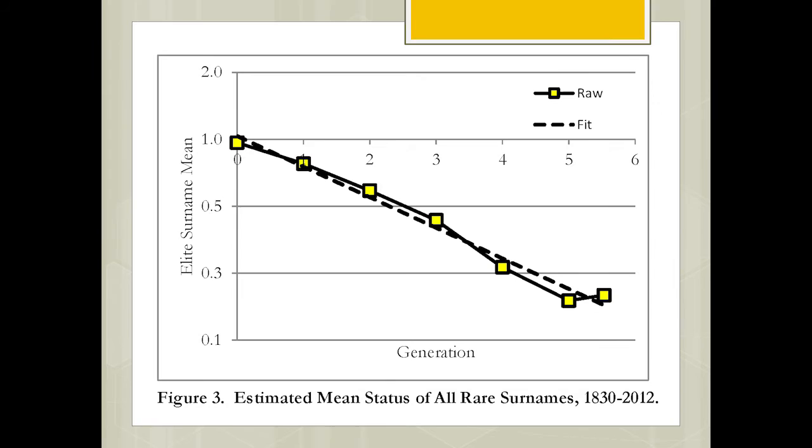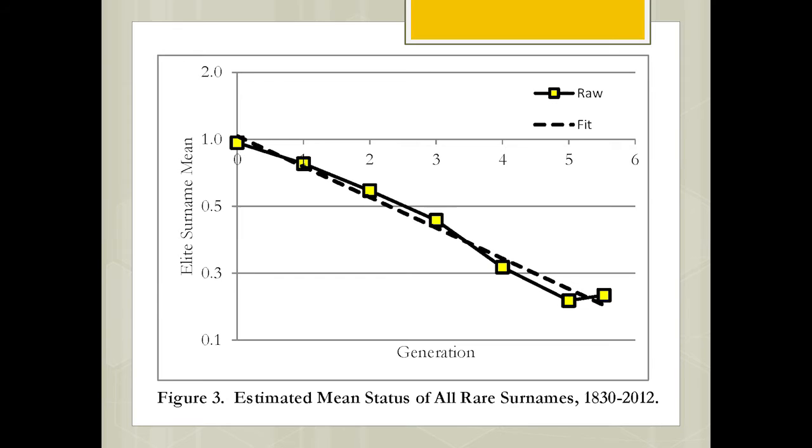And so we're just implementing this scheme here, and here's what the picture looks like. This is in log terms, in standard deviation units from the mean in educational status, and this is the group that we found over time. And the amazing thing here is that typically when we do this, we'll find that one line can pretty much fit the data. That is, most of the time you have an impression of a very constant rate of regression to the mean. And then the other stunning thing is that the implied intergenerational correlation of educational status with the surnames is typically between 0.7 and 0.8.